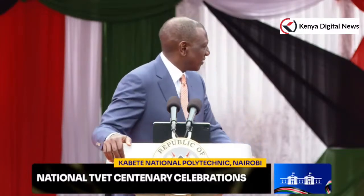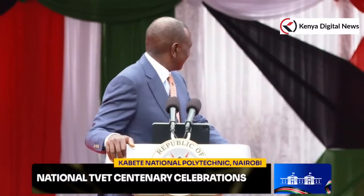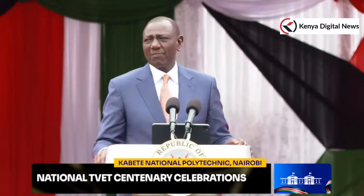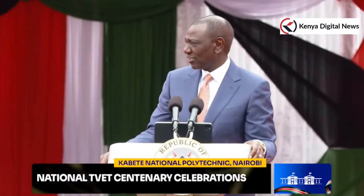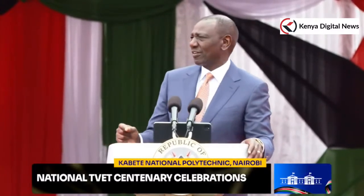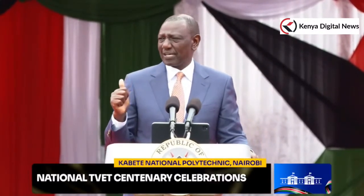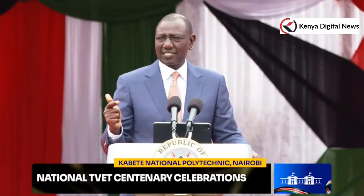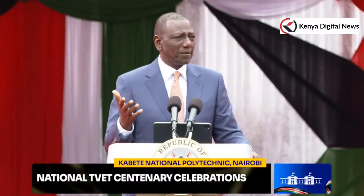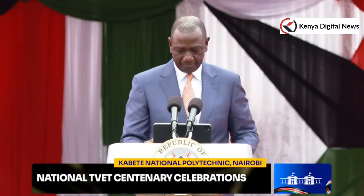The chairman of the ICT committee, my good friend, the MP for this area, KJ, is right here. And I am working with him and the CDF committee to make sure that every ward in Kenya will have a working, equipped ICT hub. The CDF will construct the building. The government of Kenya will deliver internet. We are going to deliver computers. We are going to provide trainers. And young people from across Kenya will get an opportunity to monetize their talent in those spaces.